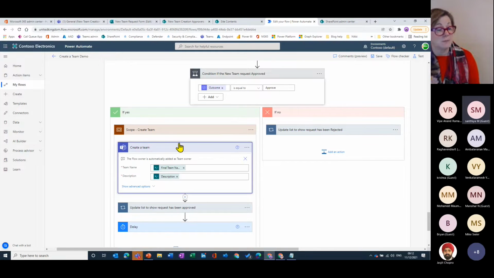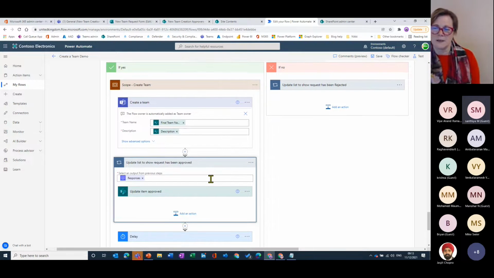So create a team step. So yes, there's one of those already in Power Automate, nice and easy. So my team name in here, this is my final team name. This is where I concatenated the project name, which was the code proj dash, my team name, which was summer party dash, and then I'm taking my user's country, which is dash UK. And that's all created as part of the list process. You don't need to formulate that in the flow. You can do that manipulation within SharePoint lists relatively easily. You paste in the description. That's all you need to do just to create a very basic team.